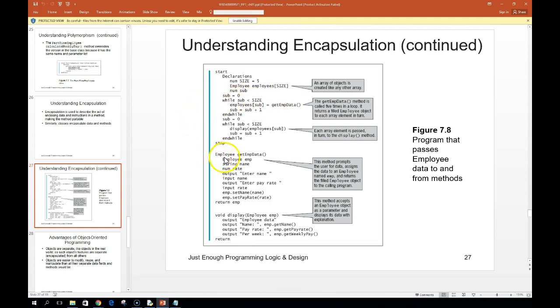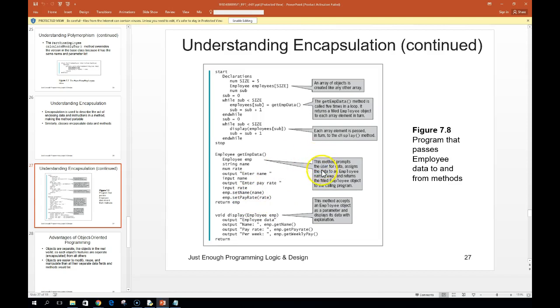So it comes down here and says, all right, well, we create a couple variables: enter your name, enter your pay rate. Wouldn't it be great if you got a job and you got to just enter your own pay rate? It's probably not going to happen, but it's kind of a nice touch. Enter rate, and then this set name and set pay rate are methods to put those in.